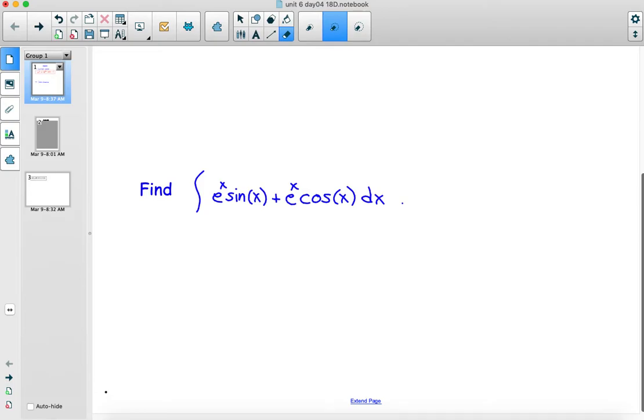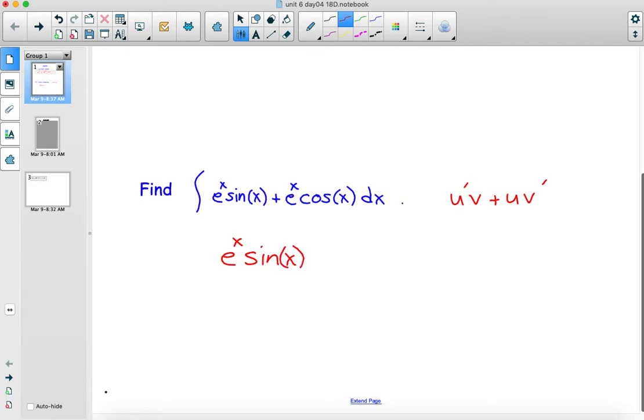So here's where you have to recognize something. I've got two functions multiplied together plus two functions multiplied together. Maybe, if you've done enough differentiation, that would trigger something that reminds you of this: u prime v plus uv prime. That's right, the product rule. So are there two functions multiplied together that when you take their derivative, you would get this? How about e to the x sine x?